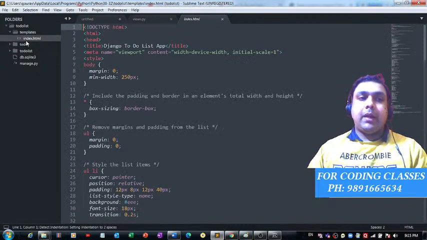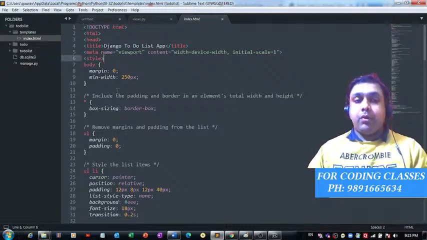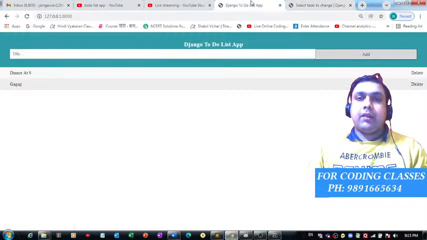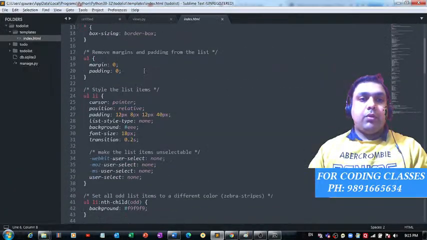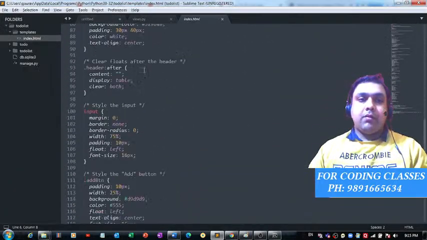There is a document named index.html inside this templates folder, in which you will find the HTML and CSS code through which I created this beautiful view, this web page. That's the whole code I've used for creating this web page.